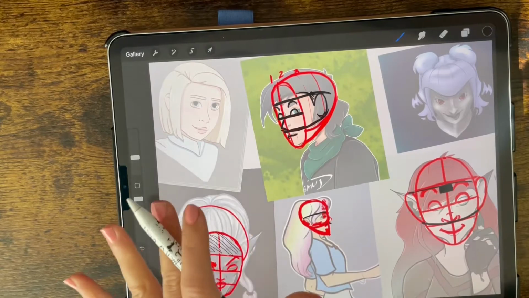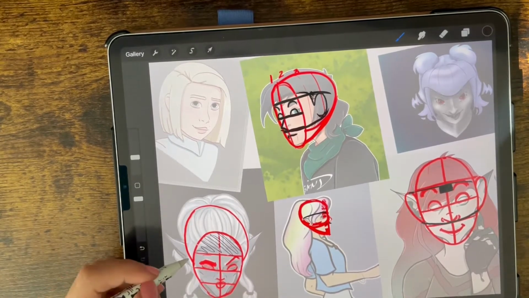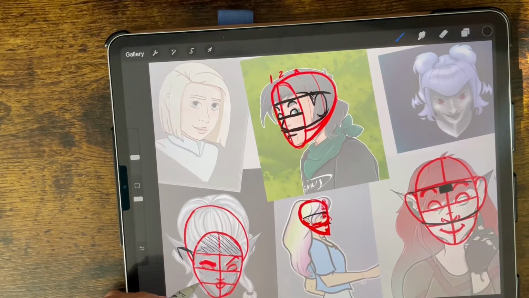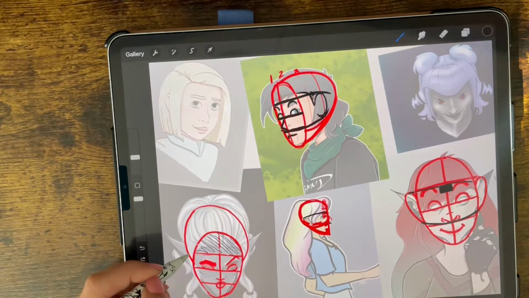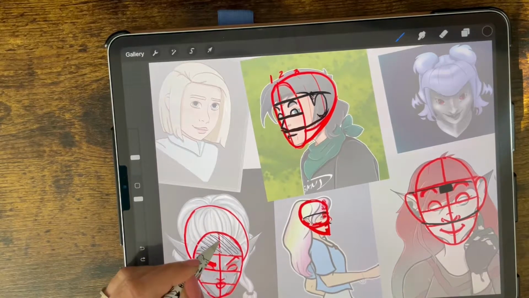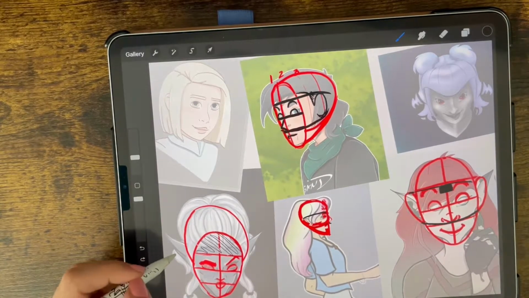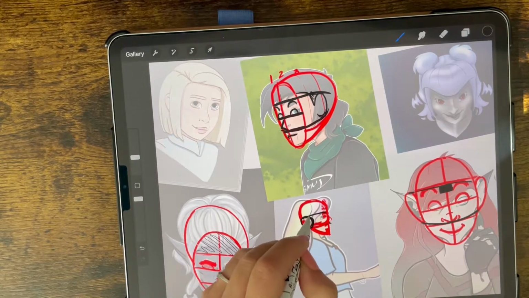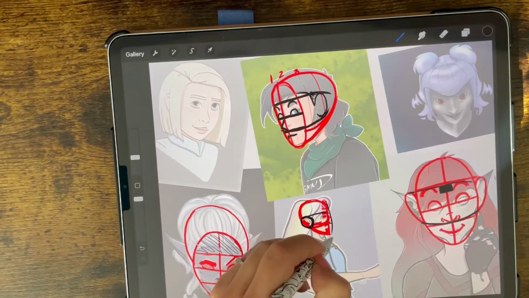Here's where it is. It's at the ears. We were having trouble placing the ears here because if we did follow the grid, the highest point of the ear would be right here, but the bottom of the ear would be all the way down here at the nose. So we would be looking at an ear that spans this entire space, and that just doesn't feel quite right. This flat plane isn't going to work applying these lines to the ears, because when you think about it, they don't actually sit on the face. They're back here on the cranium, to be completely honest. They're nowhere on this plane, the face plane.